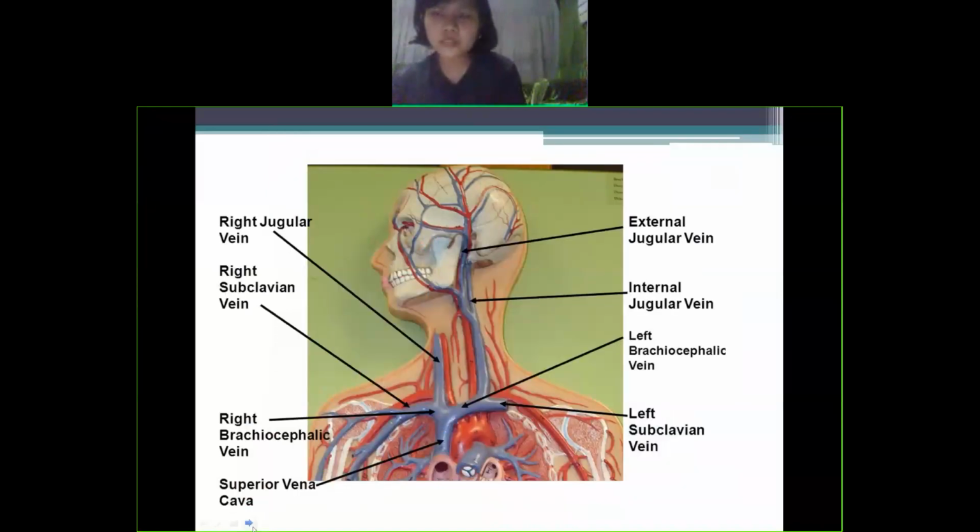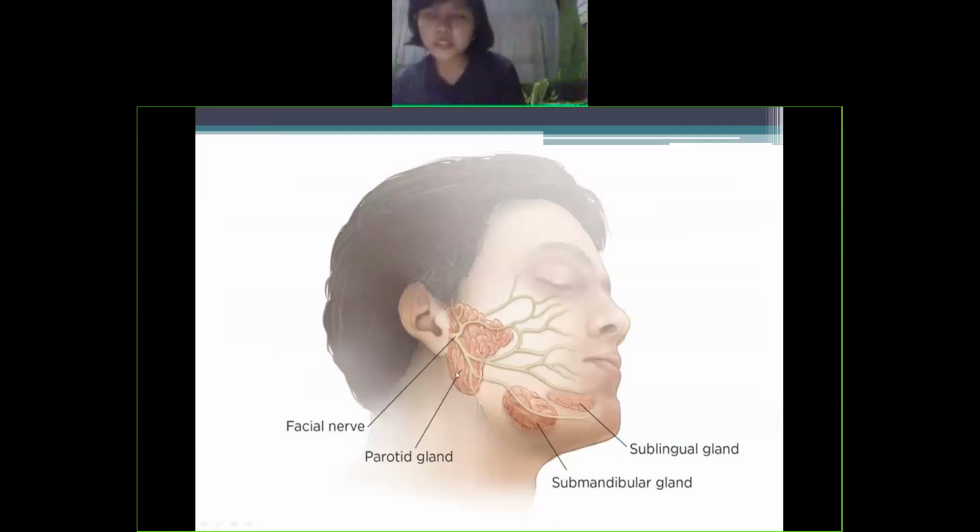This is the parotid gland. From the superficial temporal vein, remember, the superficial temporal vein is somewhere here, temporal, right? So here, and as they come down, the deoxygenated blood drains. Where do they come from? They come from the forehead. This is the forehead. They come from the forehead, then the scalp, and finally they enter the parotid gland. This is the parotid gland.